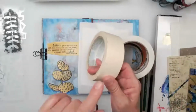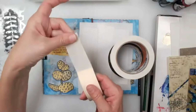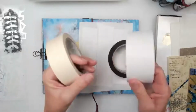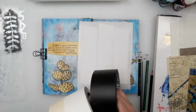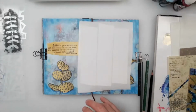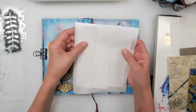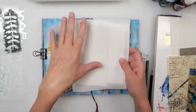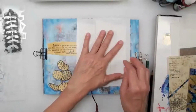But you can also just use plain masking tape in any width, whatever you've got. Tape that has shine to it, like Scotch tape, won't work, but anything that has a dull finish I think will work. Another thing you want is something that will release the tape. I happen to have some release paper that I use for doing transfers. It's silicone coated paper, and it's reusable, so you don't have to waste it.